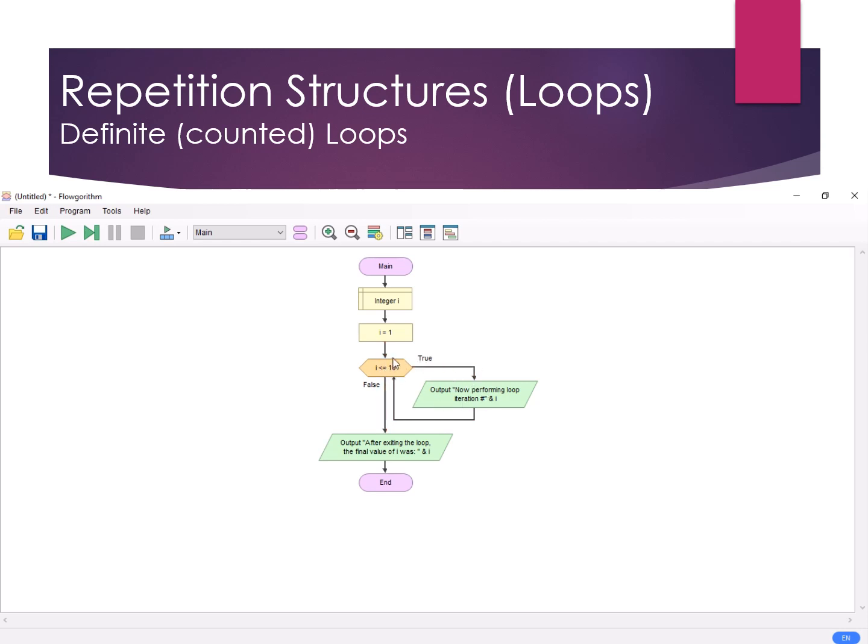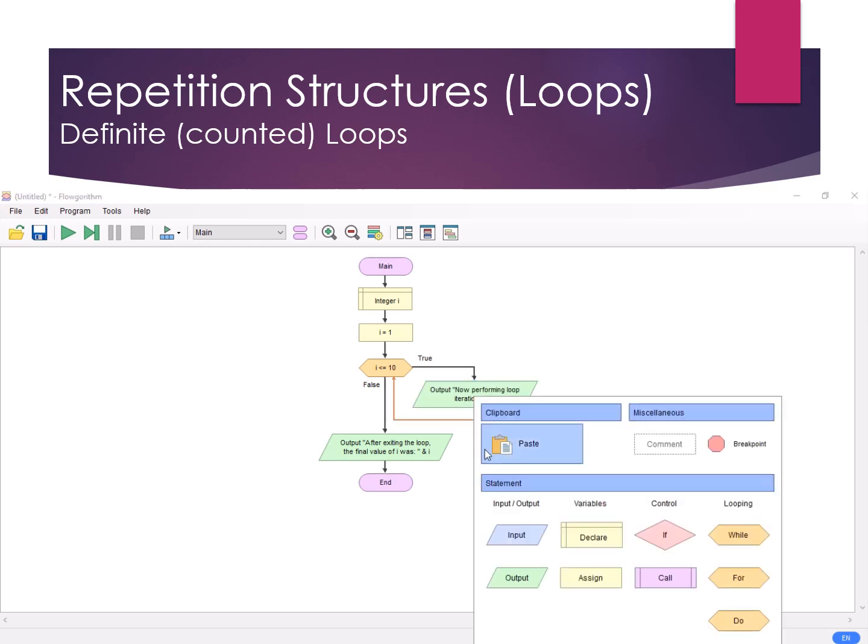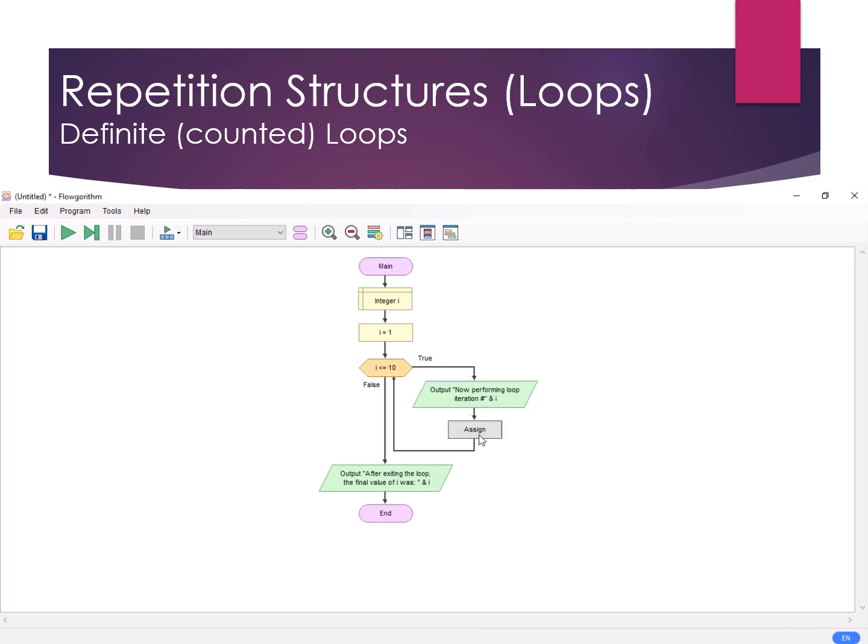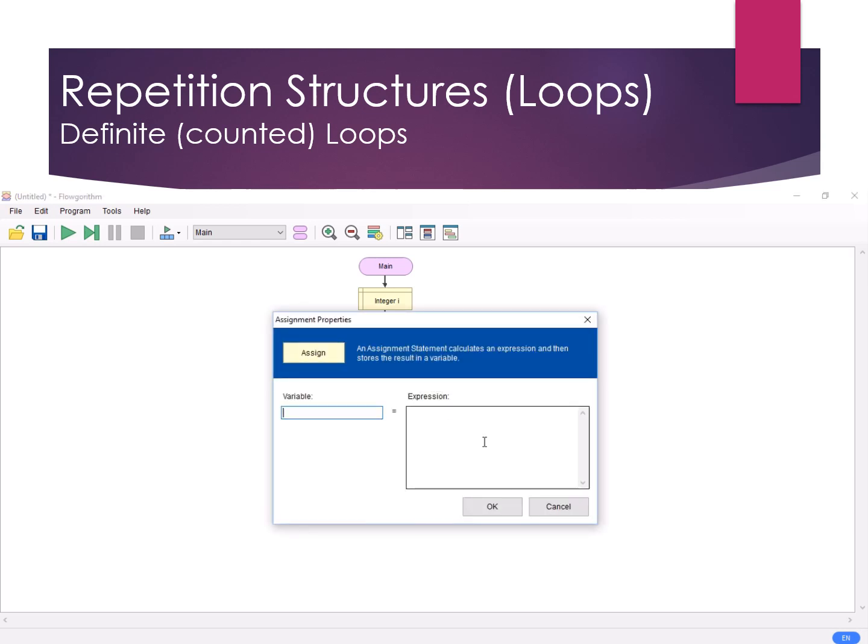Oh, so what we need to do is after we've reported on that, we need to increment I for ourselves because a for next loop does it for us. This one does not. So I is equal to I plus 1.